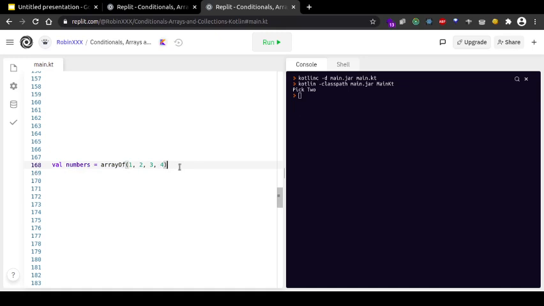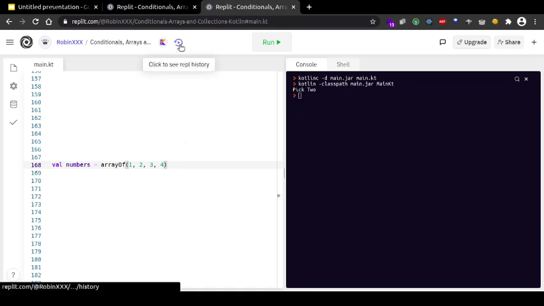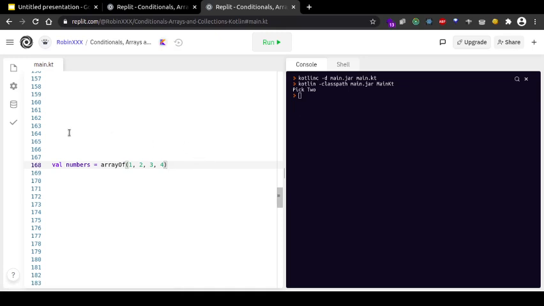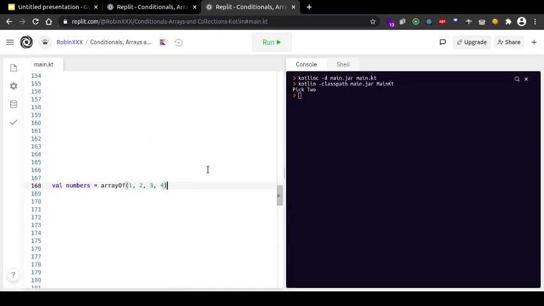Like I said before, Kotlin was created after Java, so they try to eliminate some of Java's verbosity and all those other stuff. That's why you can see some of the syntax is simple. You don't need to add the semicolon and you don't need to do some ceremonial things that Java does.